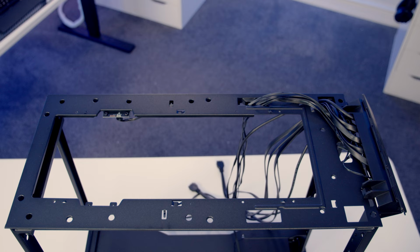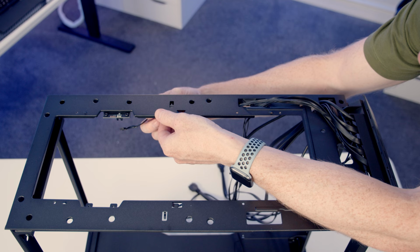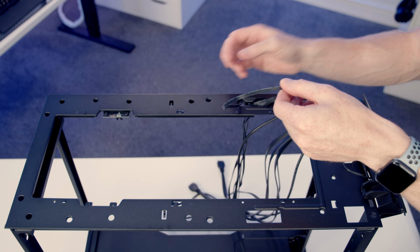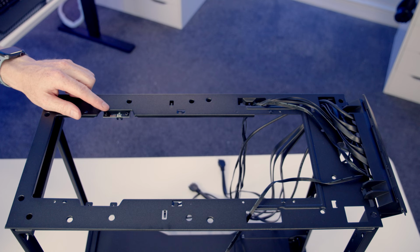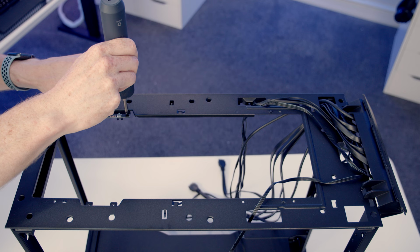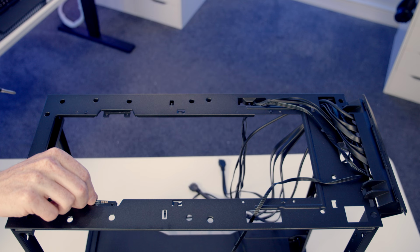Next, we can remove the cable from the bottom of our fan hub. It is routed behind the case here, so we're just going to free it up with the clips. And then what we're going to do is route it through the other side. So we'll bring it down through here, and then we're going to need to move this connector to the other side. So as well as moving it across, we're just going to spin it round and set it into place, and we'll secure it into place with the 2 screws.